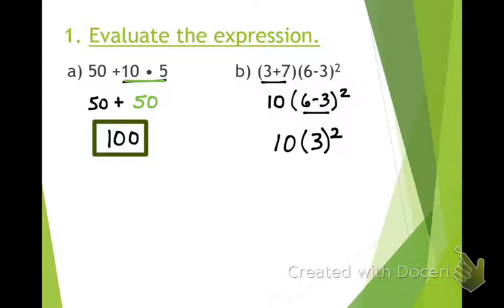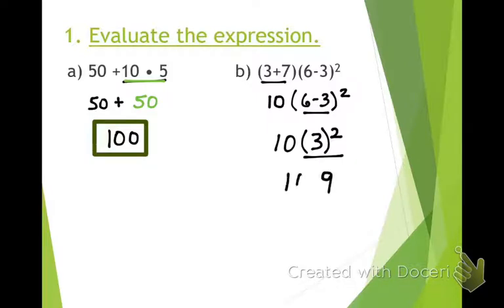After P for parentheses, what does the E stand for? Exponents. Do I have any E exponents? I do. What should I underline? Okay, underline the 3 squared. Does that mean 3 times 2? No. What does it mean? 3 times 3. What is 3 times 3? 9. 3 times 3 is 9.